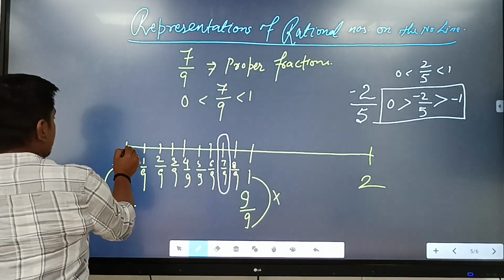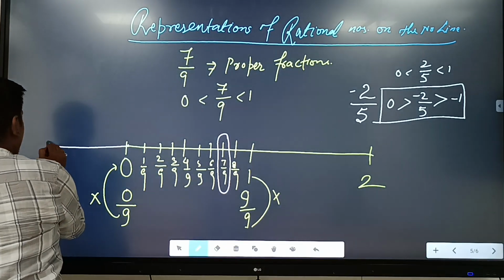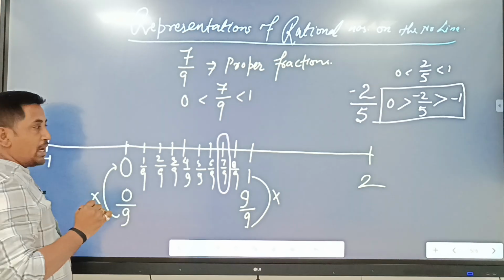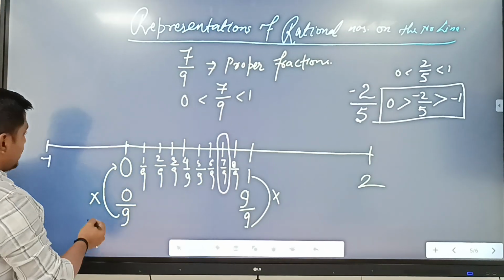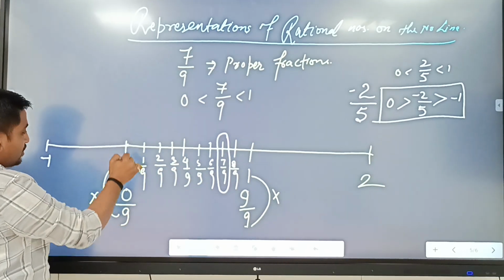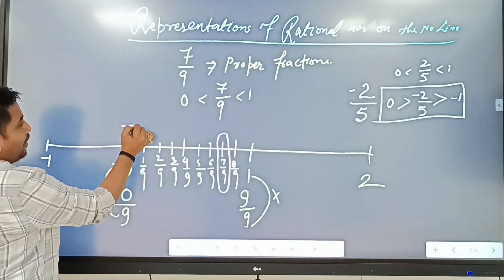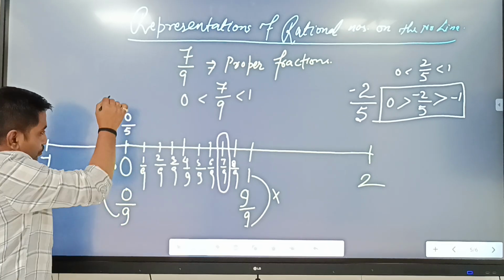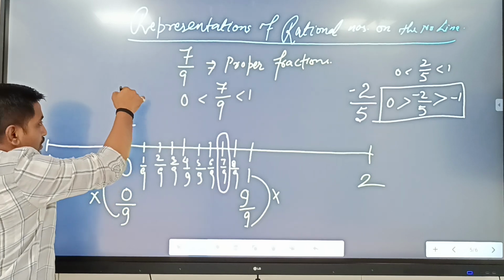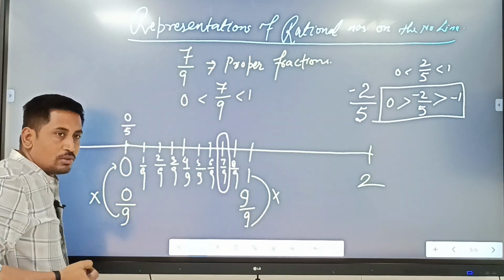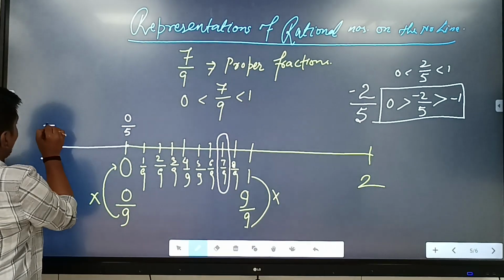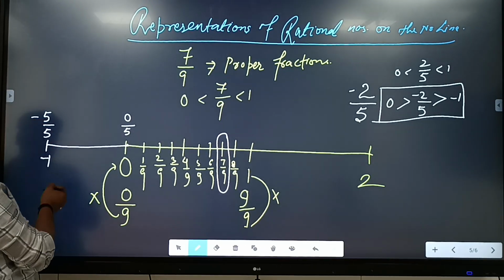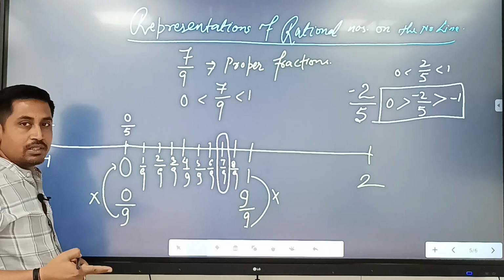So what you do, just increase it right here as minus 1. Can I write it here? Okay, this is minus 1 here. Fine. Now it is minus 2 by 5. So how you have to write this 0 and minus 1? Taking 5 as the denominator here. 0 divided by 5 will give you 0. Now we have 5 in the denominator. Minus 5 divided by 5 will give you minus 1 over here.